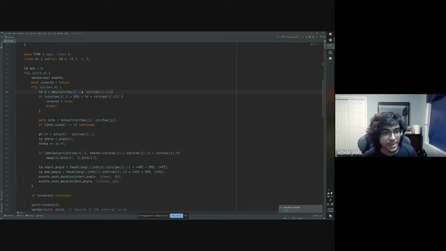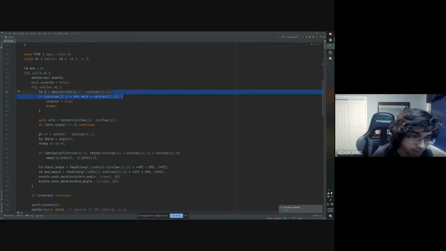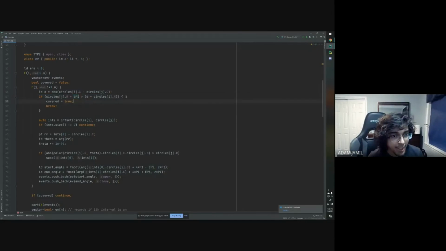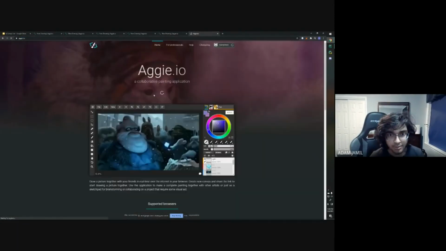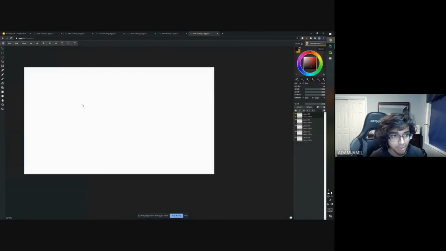So let's find the distance between 2 circles. And now this check, let's forget the epsilon for a second. It's just checking, basically, if the jth circle is so big that it's encapsulating the inner circle. So let's make this drawing a little bit more clear. Let's say we have a somewhat small circle and a really big circle.